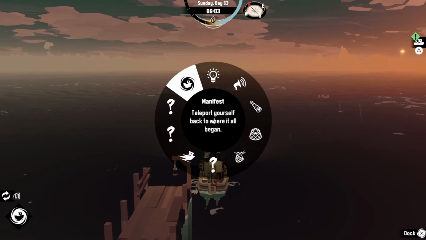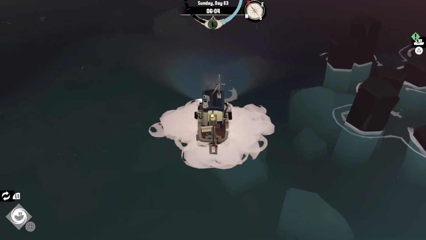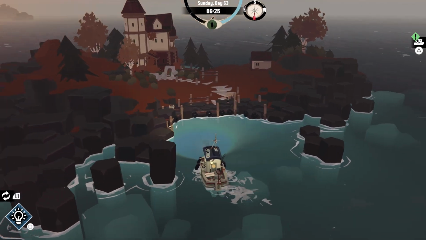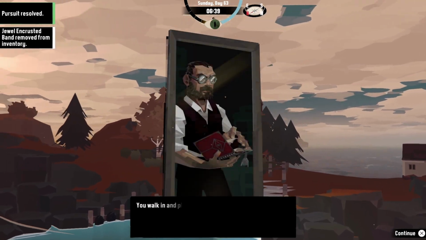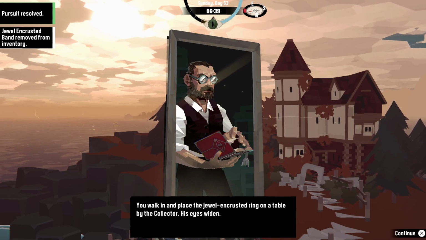Oh, using teleport, of course. Boom. Thank you for this power. Don't hit that rock. You're back, crazy dude. Oh, you already retrieved it?